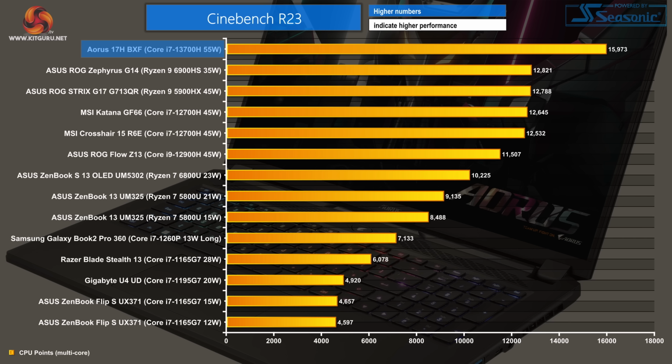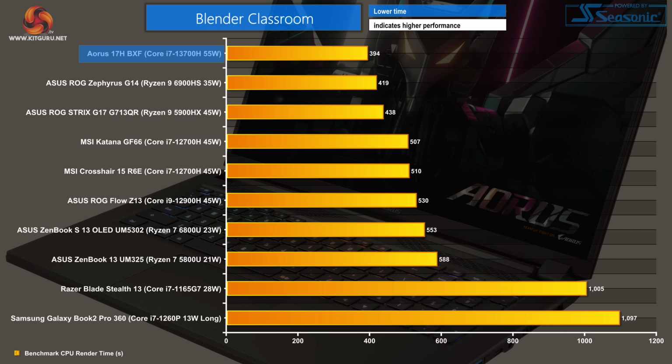end. For multi-threaded tests such as rendering, the new Core i7-13700H does extremely well in our Aorus 17H test laptop. This is thanks in large part to the lofty 115 watt turbo power allocation that is then followed by a solid 55 watt sustained power in gamer mode. Combine that with 20 total threads and you have a clearly very powerful processor, even if it does dictate a lot of cooling and power delivery.